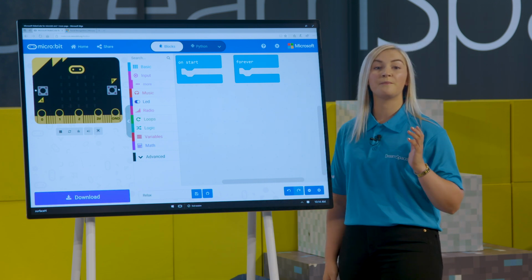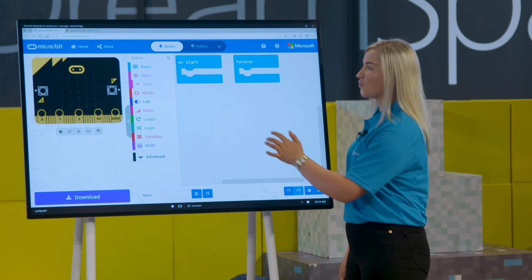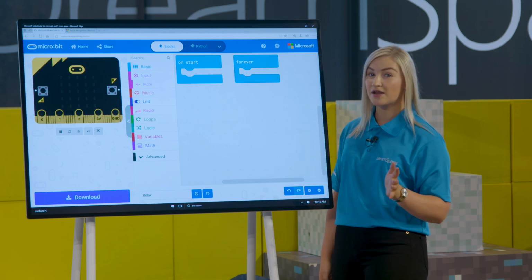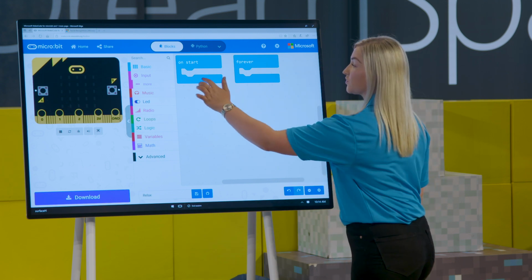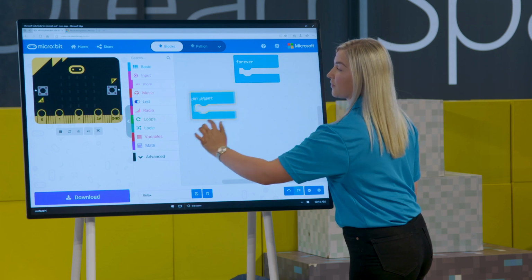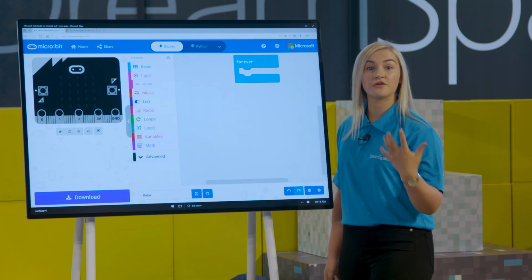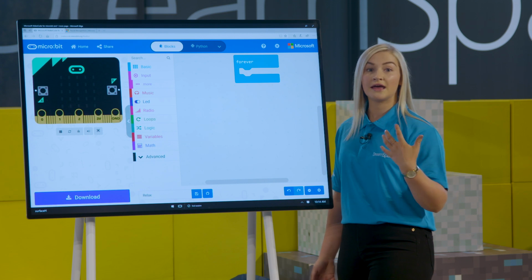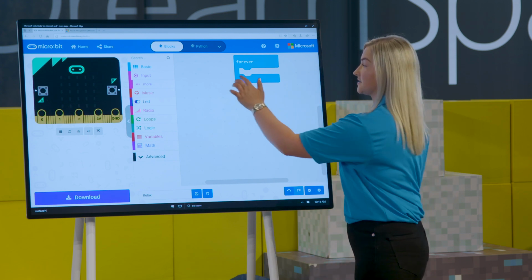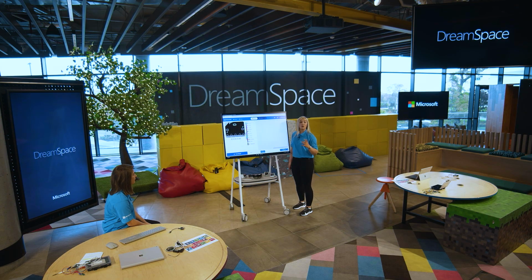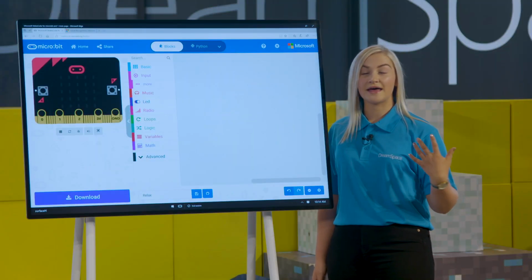So we're going to go through the basics of visual programming. I'm going to show you how to delete a block first, and then we're going to get started. In order to delete a block, you just grab on it and bring it over to the bin, or if you're using a mouse, you can right click on it and delete it. Yeah. Okay, so I'm going to go straight to my inputs and pick an input.